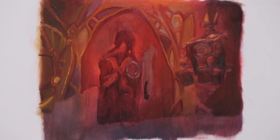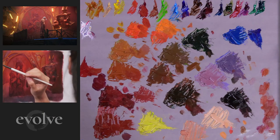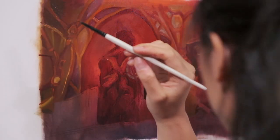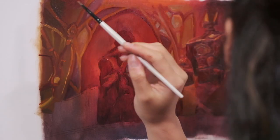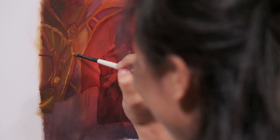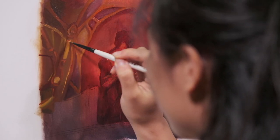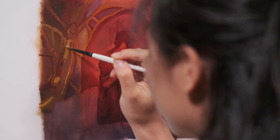Paint in this light is gonna have to be so thick in order to read as light because it's just blending in with the stuff underneath. It's a little frustrating, but no, it's okay. What if you use the palette knife? I've never done that before, actually. It always looks really fun, but I'm scared. It is very fun. It also is not what you would expect it to be.